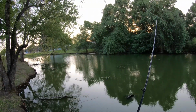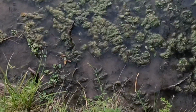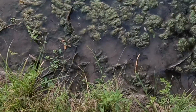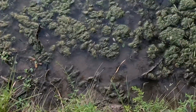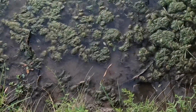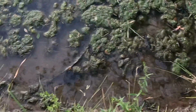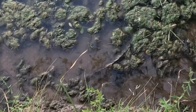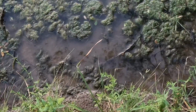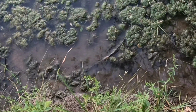A nice little hawk. I don't think you guys can see this, but down here, there's a ton of what I believe to be catfish. Tiny, tiny catfish. I'm pretty sure you guys can see those little black things in the water swimming around. Pretty sure those are tiny catfish, which means there's going to be a crap ton of catfish here. Which, this place isn't that big.